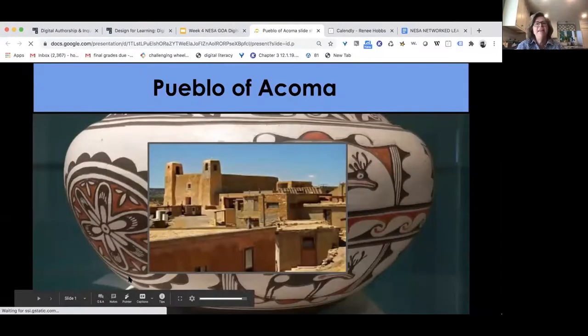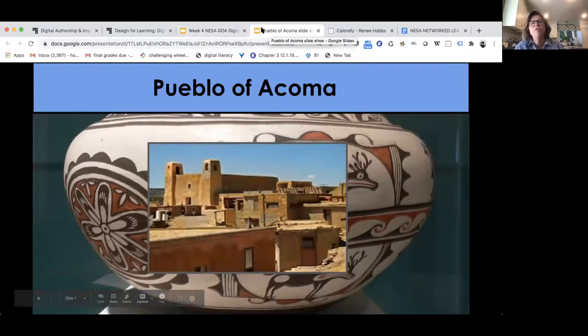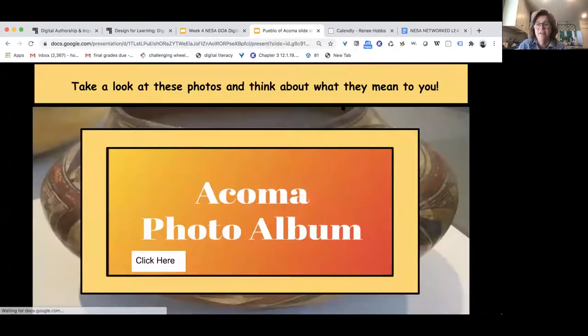So I'm going to click here, where it says click here to access the materials they created. And now you can see how up at the top has opened a new Google slide. This is the work they created and published to share their work. So let's take a look at it.